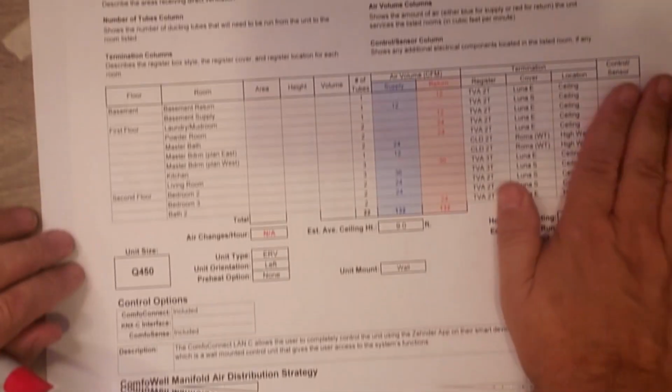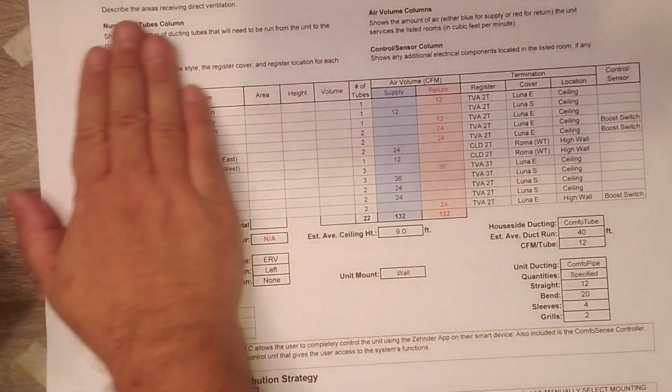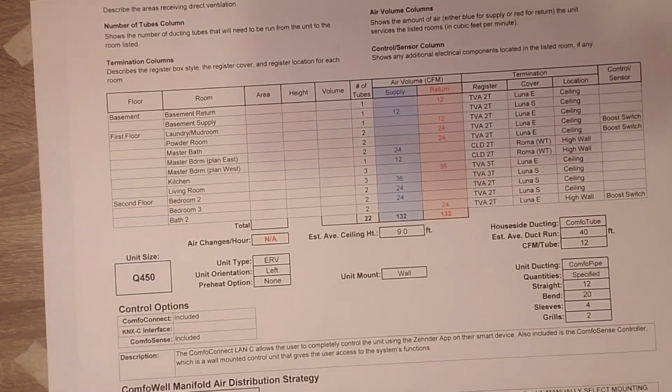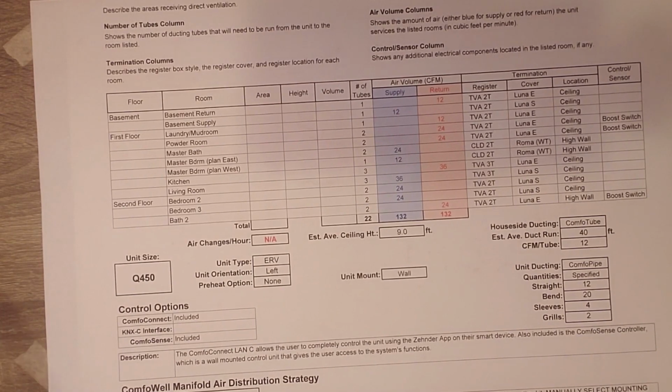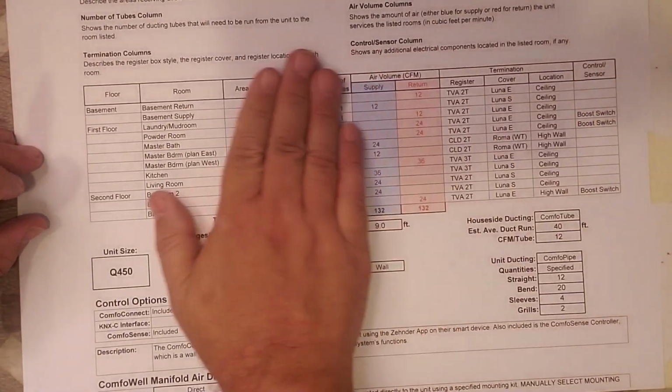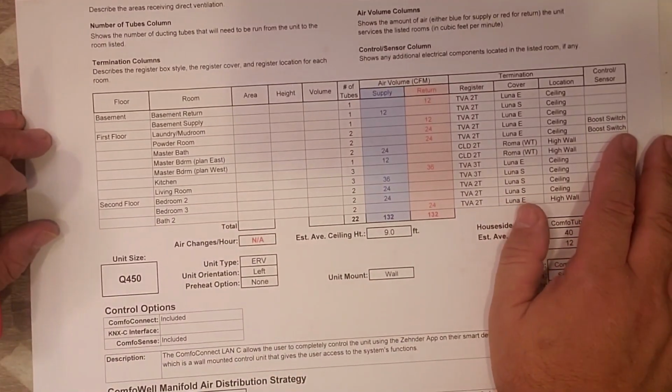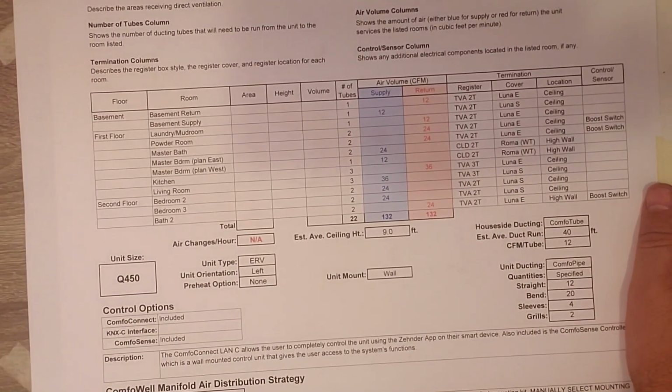All right. So we don't have a drawing today. I actually printed out part of the sheet that we received from Zehender. So this is some of the information that they're providing. But before we get into that, I want to just talk to you about a couple things.